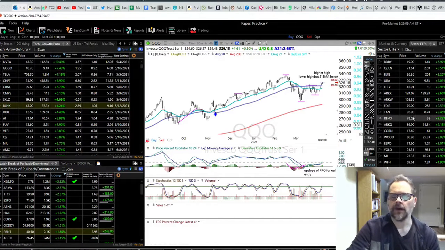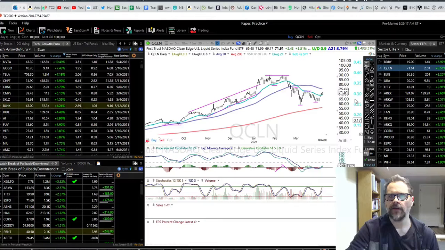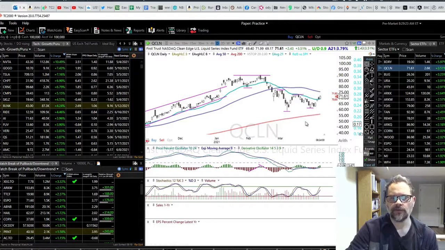So if we go to sectors, we've seen a resurgence last week in the tech growth type stocks, which is the alternative energy. You can see one of the reasons why I don't buy on the dips, on the downturns like this, is because you can see how it comes down, breaks through, and when it comes back, it hits the 50 and goes down again. So if you think, well, it's starting to come back because there's a couple of days of up candles, it bounces off the 21 or 50, comes back down. And then you start to see, okay, it's close to the 200, it's coming back up, and sure enough, it bounces off. So now you've established these lower highs.